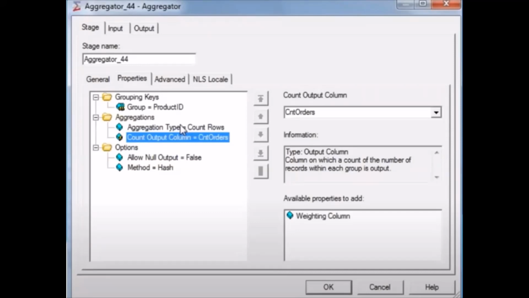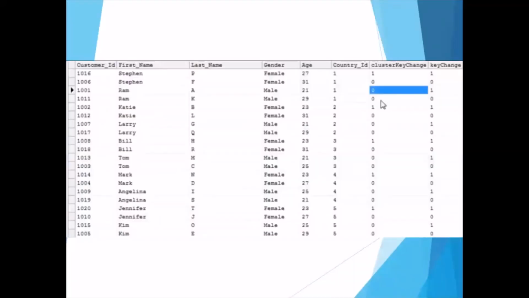Another way of doing this can be using the transformer stage, in which you can write some stage variables and compare the key column values of the previous record with the current record's value and put some logic and identify the duplicate records. But it's easier to do it through the sort stage, so you can always go to the sort stage and implement that logic. So these are the ways in which you can capture duplicates in Datastage.